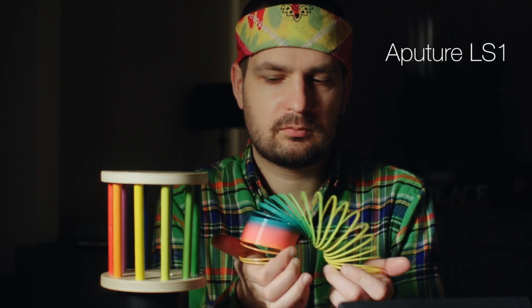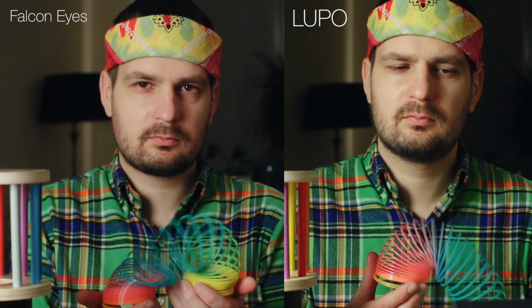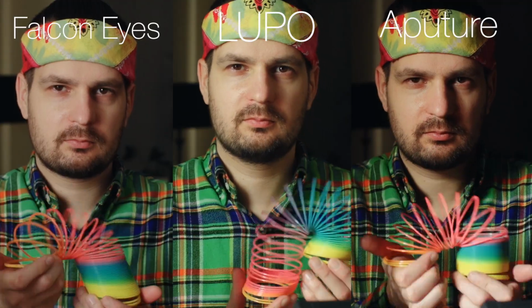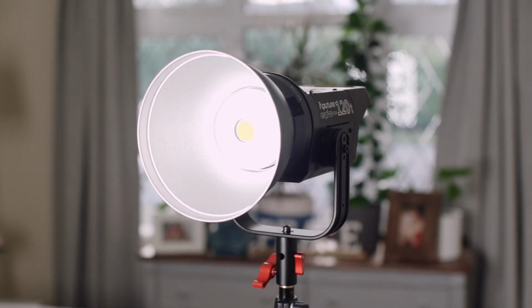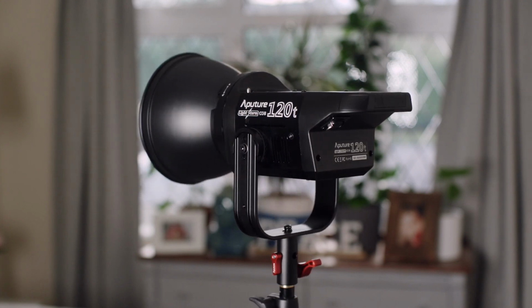Obviously they produce different types of light. The LS1 is a more powerful light, but it has a smaller panel. The Falcon obviously produces that softer light. As far as LUPO goes, it produces a similar type of light, also soft, beautiful light. But as far as color reproduction goes, these lights are very comparable, which is definitely a good thing. For the tungsten side of this light, I compared it to the Aputure 120T, which is again one of the best tungsten LED lights out there, and definitely a good light to compare any other tungsten light to.